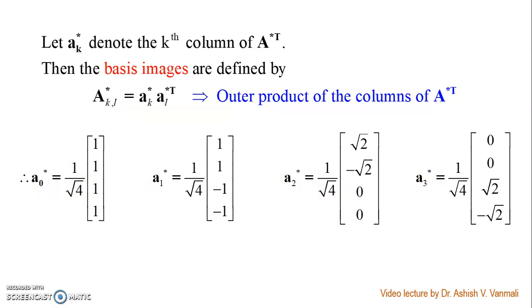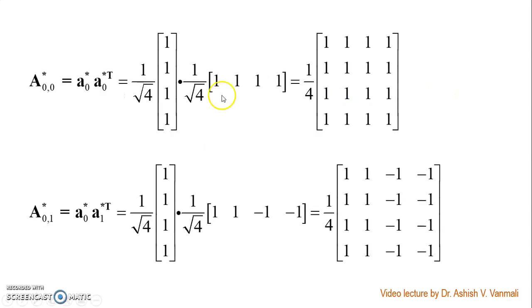Now in this particular case, if we try to go for a matrix method, or the tabular method, it will not fit on my screen. That's why I'm going for the step-by-step method over here. But of course, if you can write that whole thing on a page, you can even go for that tabular method. So over here, my basis image, that is matrix A00 conjugate, will be vector A0 conjugate into A0 conjugate transpose. So substitute the value.